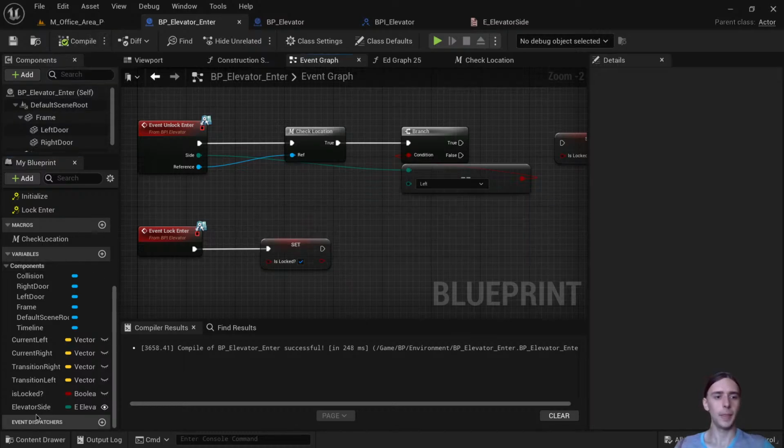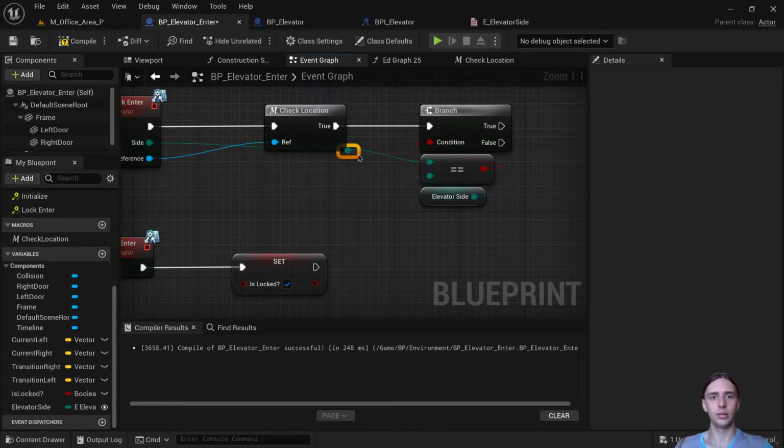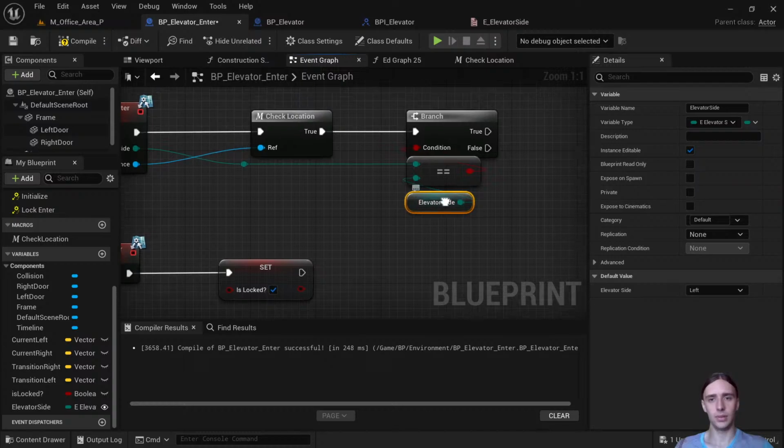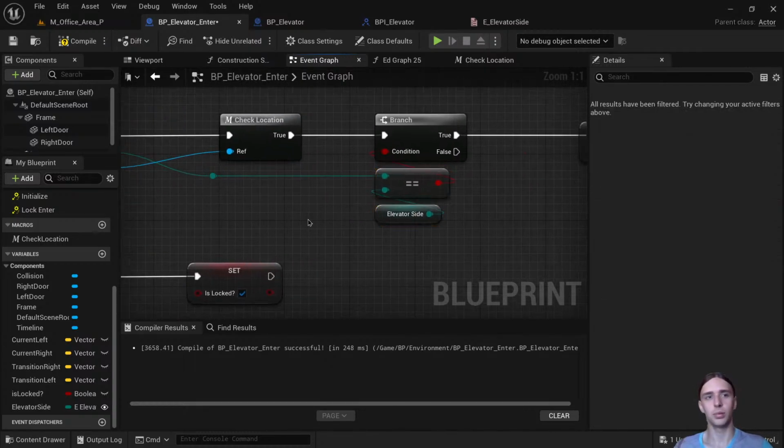Okay, well, now to this elevator side, to this side. And if it's equal, we can unlock this door and do all this stuff, like open the door.